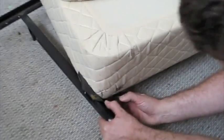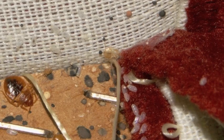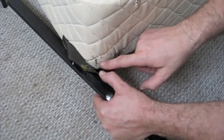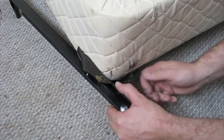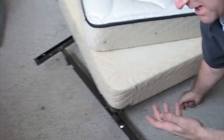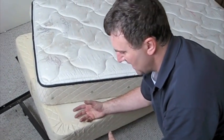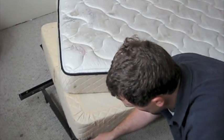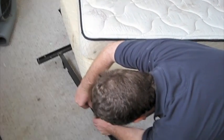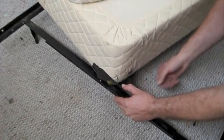Okay. And what are those white things that we're seeing there, Andrew? You talking about the dead bodies, the casings? Okay, so the casings, can you tell us what those are? Yeah, the casings are basically the molted skin. As they grow, they expand like other reptiles. They shed their skin and then carry on. So the casing is just kind of like a faded, very light brown, almost I think it's yellow or white, Steve said. And white, if it is actually white, could very well be the eggs.